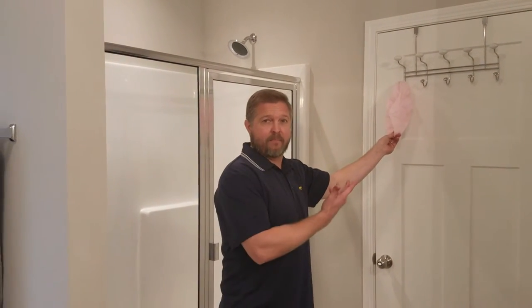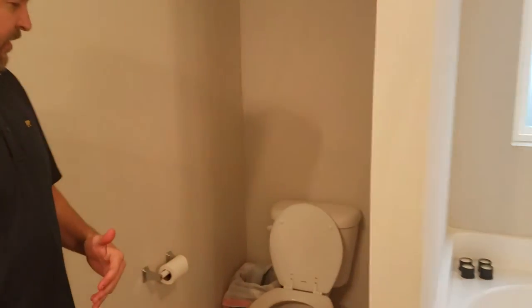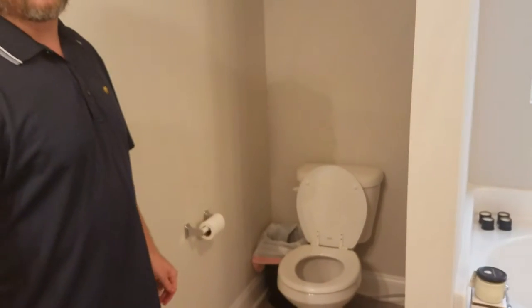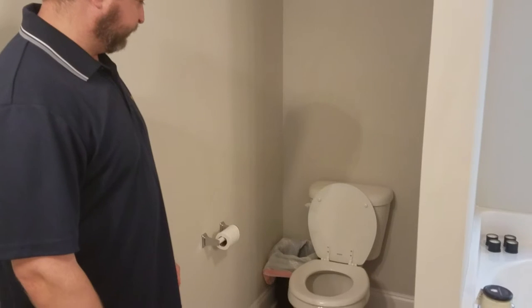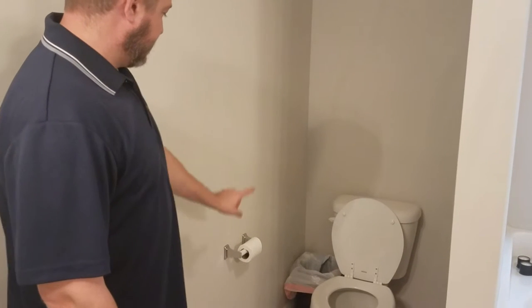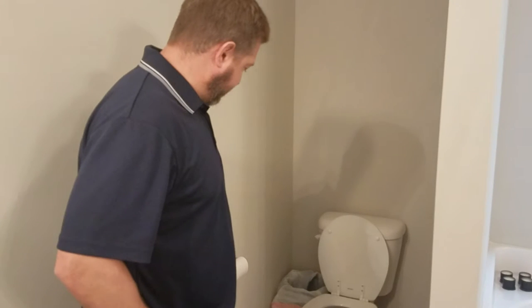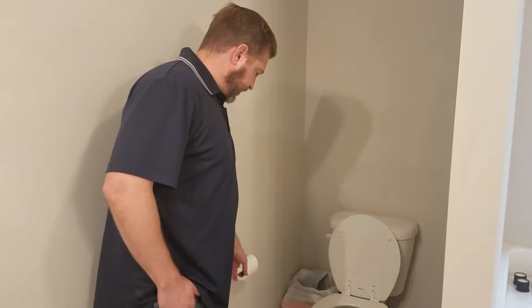You got a bath hat — ladies like to wear a bath hat so they don't get their hair all wet. Maybe they don't want to wash their hair every single day, let their hair be strong and grow nice. Over in the corner we have the toilet — not the most glamorous thing in the bathroom but very necessary. There's the toilet. There you have a trash can, and toilet paper — you have the toilet paper roll.